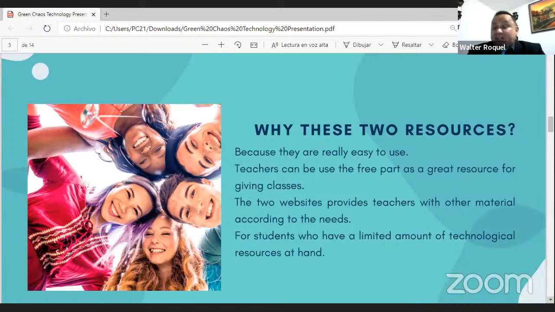Next one, the two websites provide teachers... You as a teacher have to apply your needs into these pages, or essentially apply the needs the students have. Okay, remember, have this in mind.